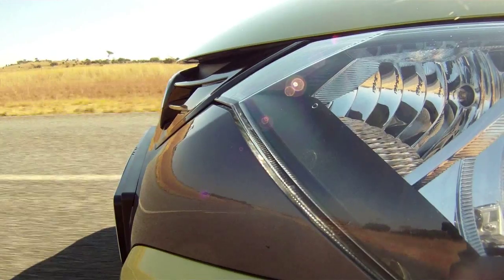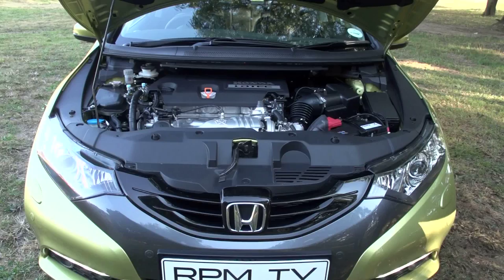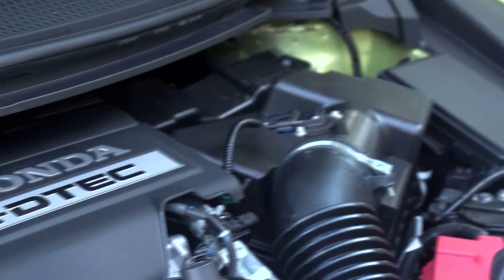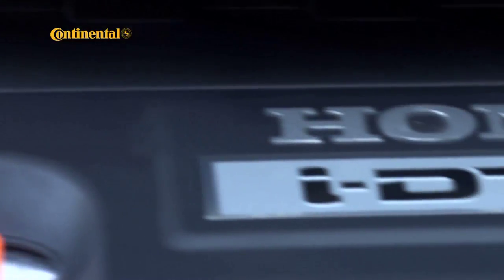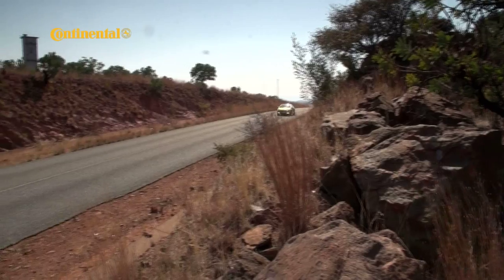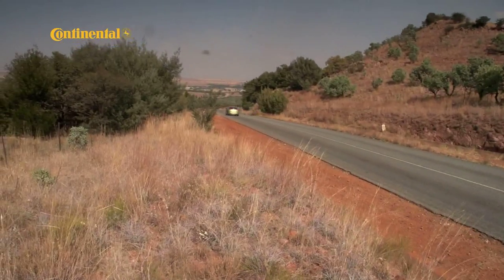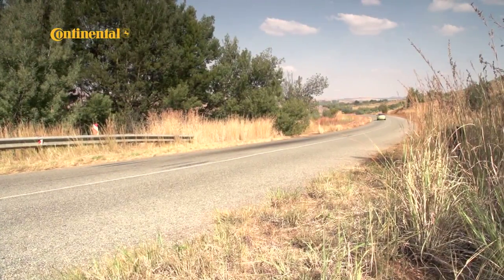Honda has opted to equip the flagship version of its hatchback with a 2.2-litre iDTEC turbodiesel engine, and with good reason. It produces 110 kW of maximum power and 350 Nm of torque, but the most impressive aspect is just how smooth and sophisticated this engine really is. The 4-cylinder can sound a little clunky on start-up, but operation soon becomes completely unobtrusive, without any of the gruffness usually associated with diesel engines. There's no sign of lag, and the power delivery is linear and progressive all the way to the 4,500 rpm red line. A six-speed manual gearbox is the only transmission offered, and features a well-chosen set of ratios that match the engine's characteristics to a T. The gearshift action is almost too light, but still user-friendly and adds to the Civic's dynamic personality.